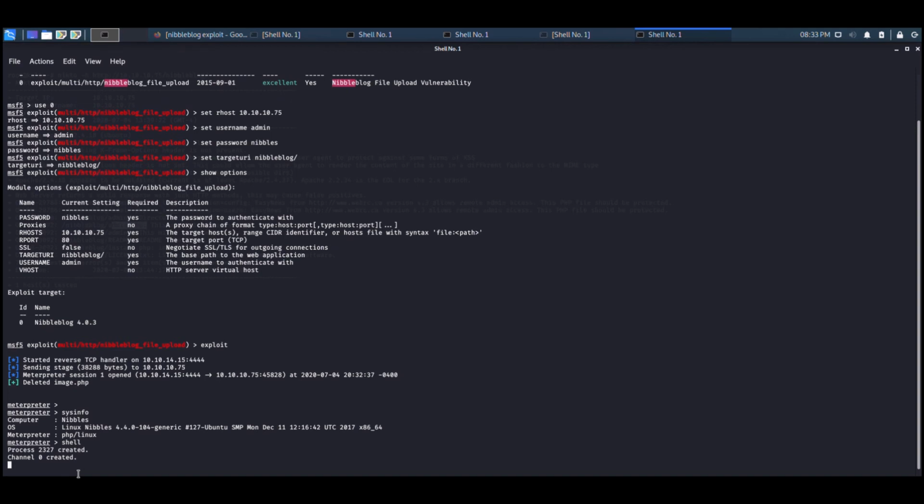From here we have multiple options. We can explore the machine further and see if we can find anything valuable. We can also do privilege escalation. We can move laterally. So that was a demo of a very basic and simple exploit, where I enumerated the admin page on the website, brute forced the password, and exploited the vulnerable version of the website to gain access to the web server.